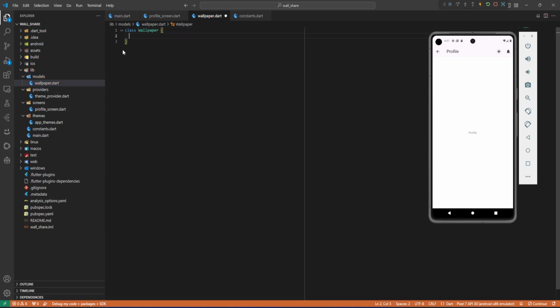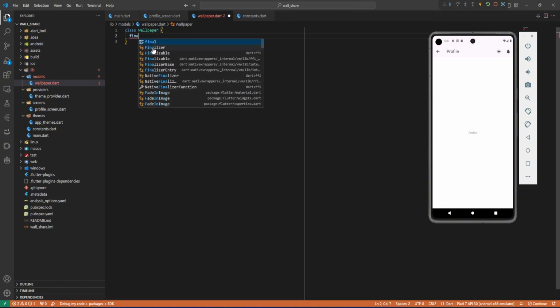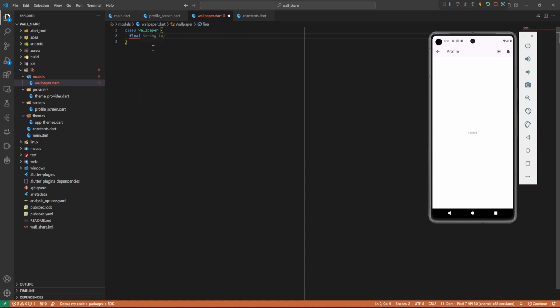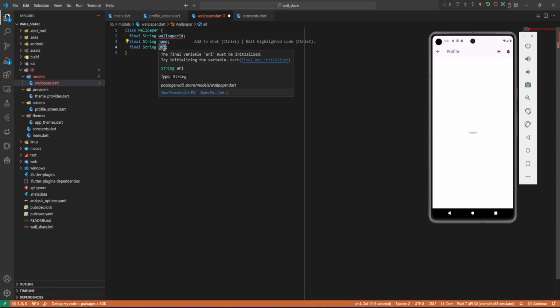Now let's create this class, Wallpaper. I'm gonna give it some variables that we need. First let's have a wallpaper ID, a final string, wallpaperId, and then the name. What else? We're going to have a creator ID. This URL, let's name it image URL.